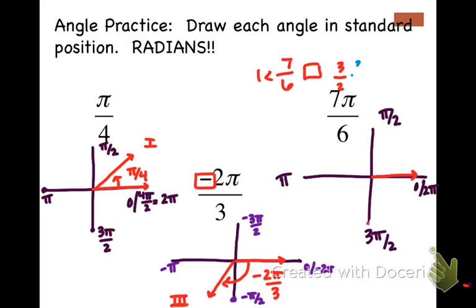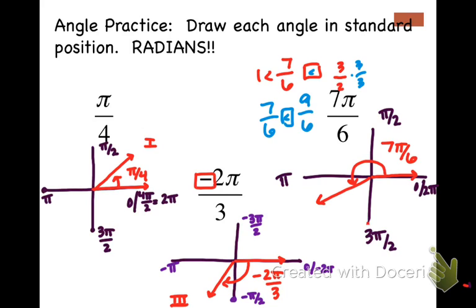So I can multiply by 3 over 3, and I would get 7/6, and I want to compare that to 9/6, and that is smaller. So I'm going to be between that 1 and that 3/2. I am going to be closer to the 1, because 7 is closer to 6. 1 is going to be 6/6. So it's going to look something like this, and it is positive, so I want to open in that counterclockwise direction. So I get my angle of 7 pi over 6.